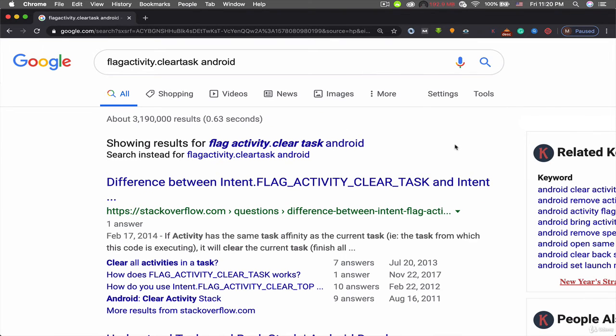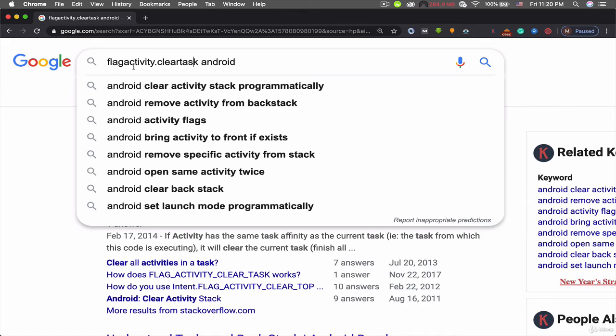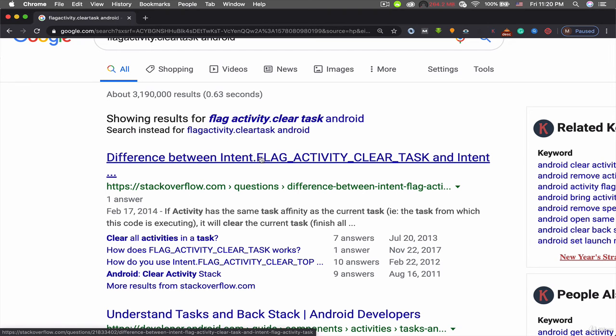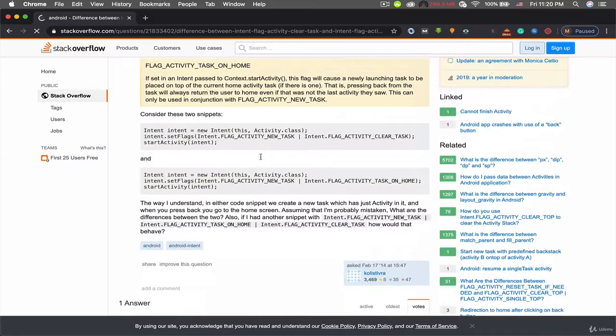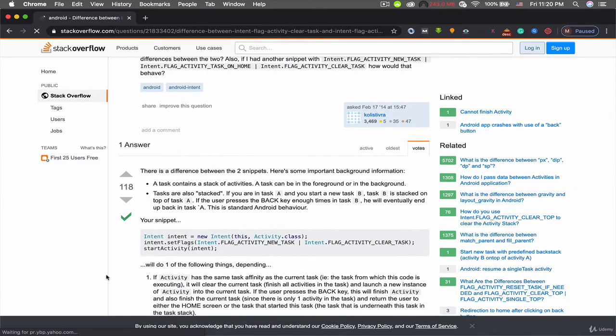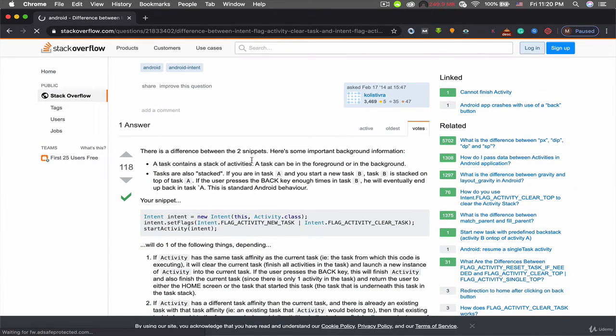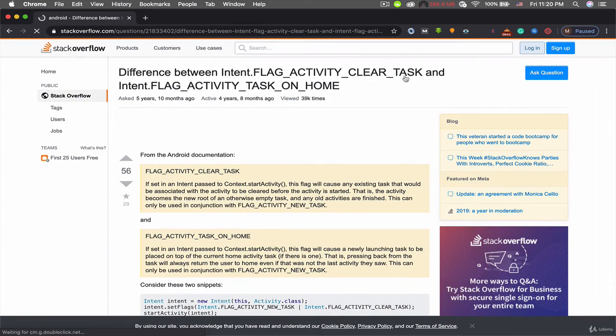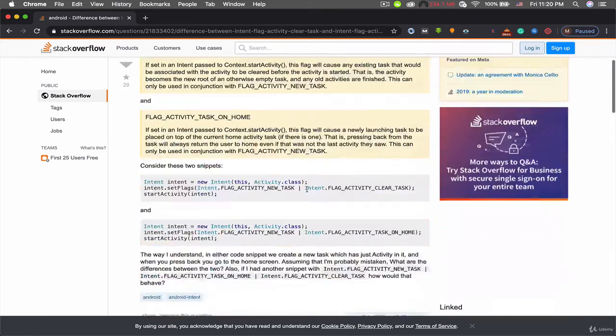Here I opened my Google Chrome, my web browser, and I searched for one of these flags, FLAG_ACTIVITY_CLEAR_TASK. Here it is showing me a link from Stack Overflow. By clicking on this link, we can get some information about this flag. It says there is a difference between the two snippets. You can take a look at the question, and you can see that the flag is here.